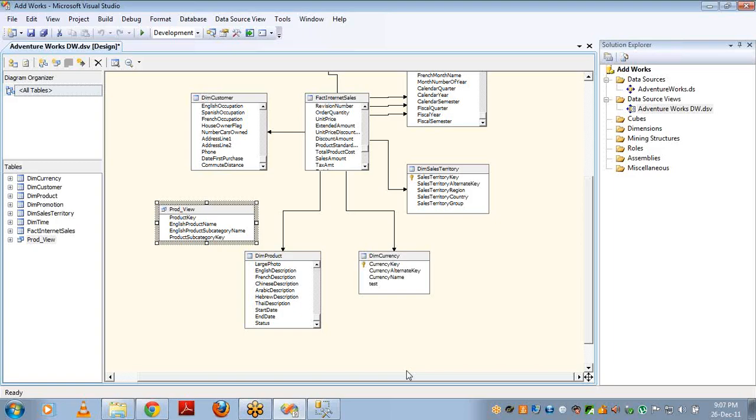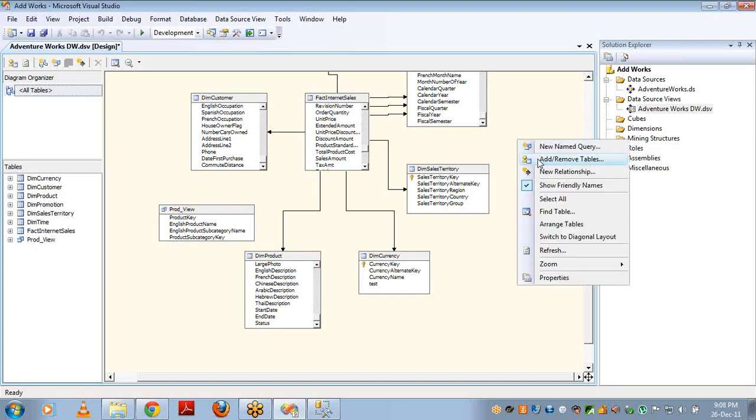Why do we have to create the view at the data source view level? Why don't you create it at the database level? That will be the next question. The answer is that clients won't give access to the database, as the database is highly secure. They will set so much security for that data warehouse. And this is the use of the option data source, new named query.